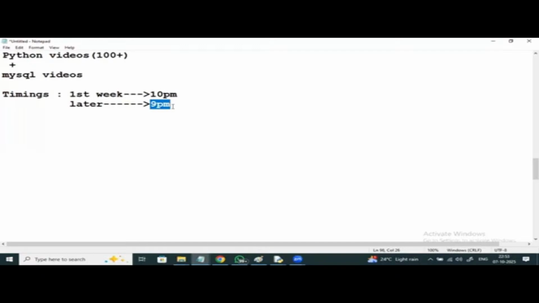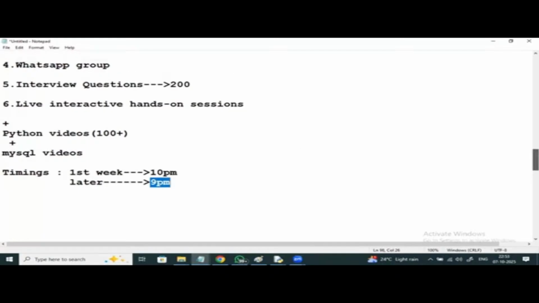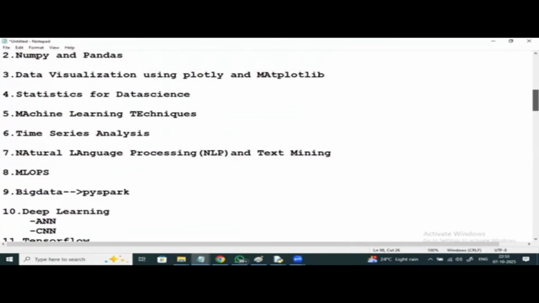Which module will you teach and which module will you share videos for? No, maximum I'll touch each and everything. Keeping all the students in mind, including people from a basic background, I'll discuss everything, and wherever required I'll take extra sessions for some topics. It's not that we won't discuss some modules. For example, Python, NumPy, Pandas, Matplotlib, for this only it will take around 3 months, right?